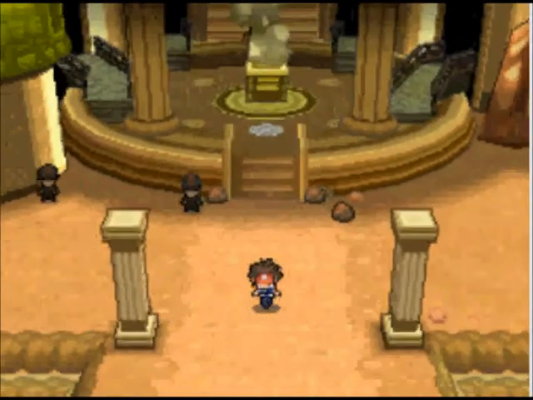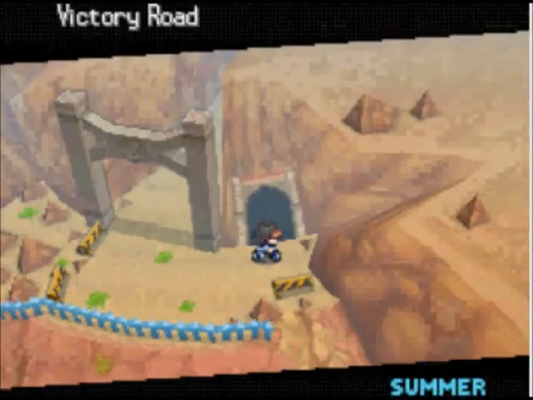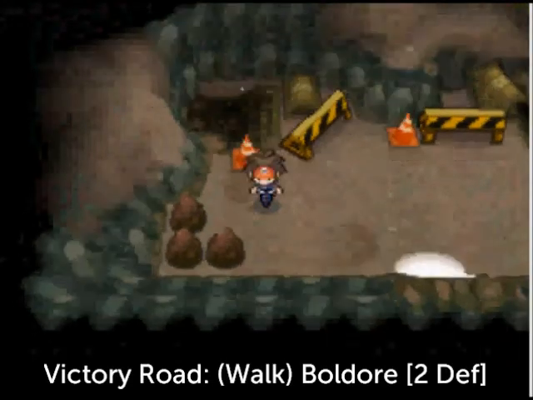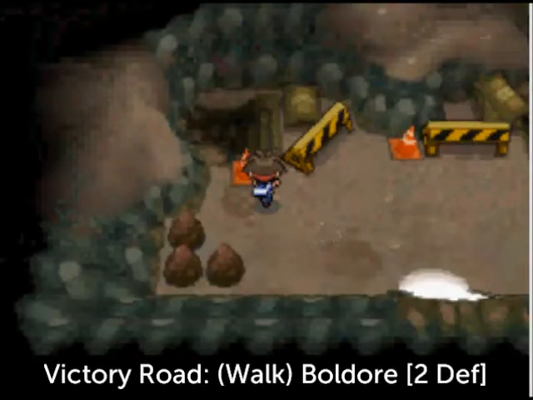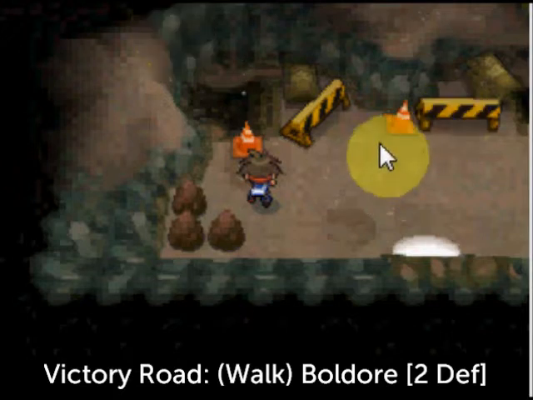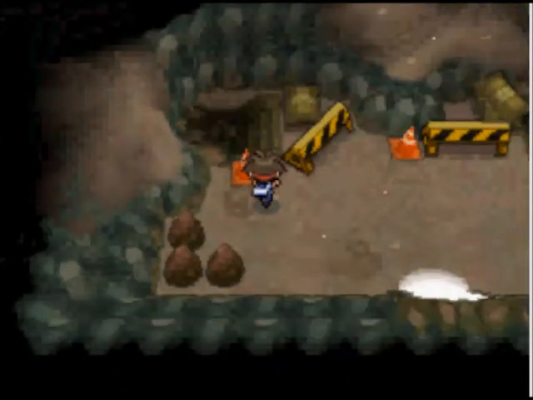So that is great, and if, for example, you don't want to deal with, of course Boldore has the Sturdy ability, you can also go to the Clay Tunnel and encounter Durant, Onix, who else is in there? Durant, Onix, I think Steelix is in there in the clouds, Lairon, and Nosepass are also in there, and I think all those guys are going to give 2 EVs in defense in the Clay Tunnel, except for Onix, who only gives 1.